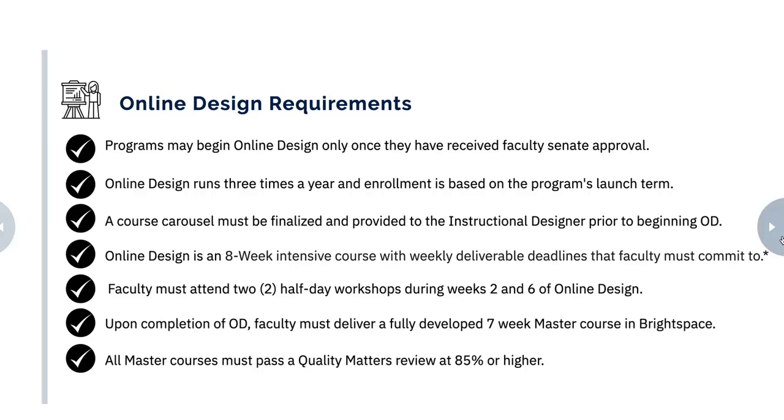A course master is different than perhaps what you may be used to teaching online from a live course or an academic course. A course master is what the courses will be copied from each term they are taught. So they contain only the course content and not the instructor information or the due dates that are specific to a certain term that they would launch. And then each of these masters must pass QM review with an outside reviewer of 85% or higher.